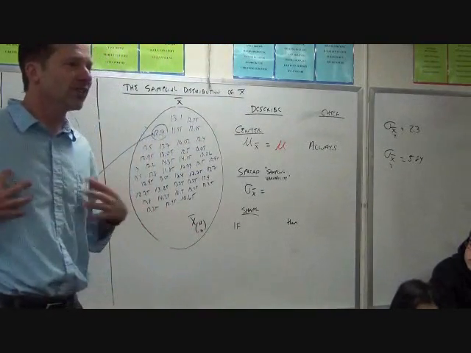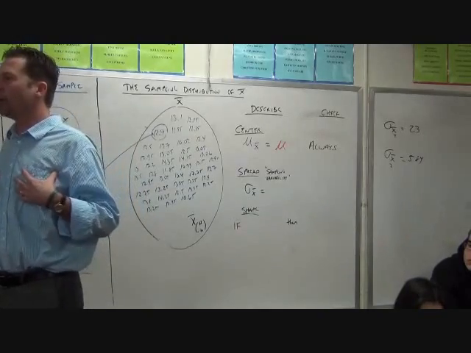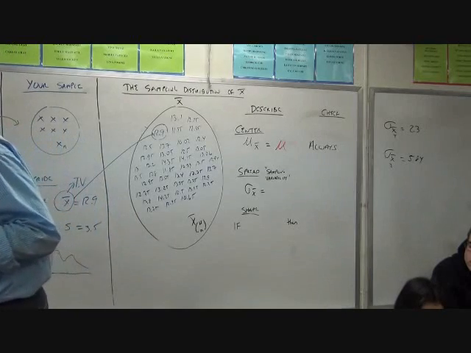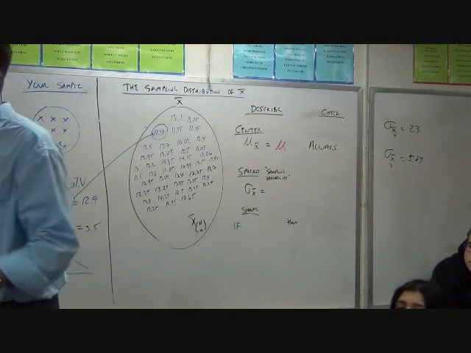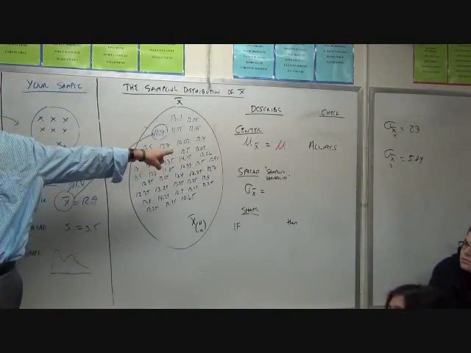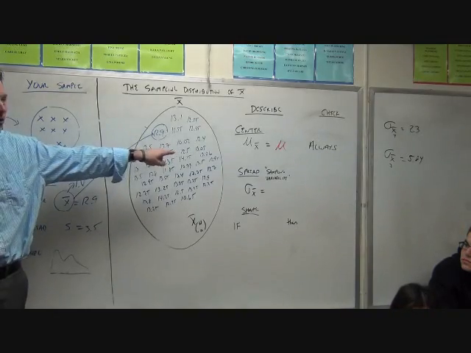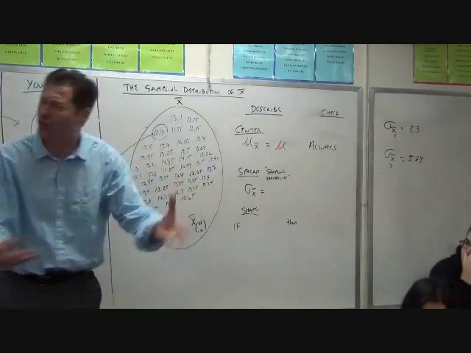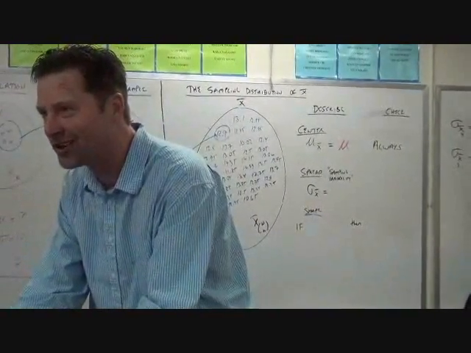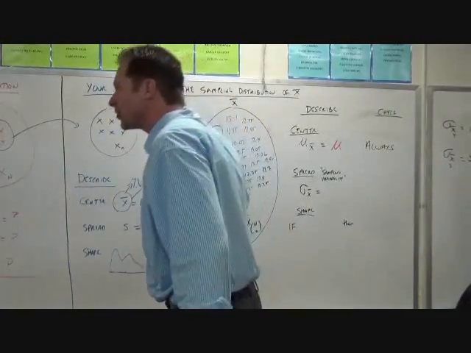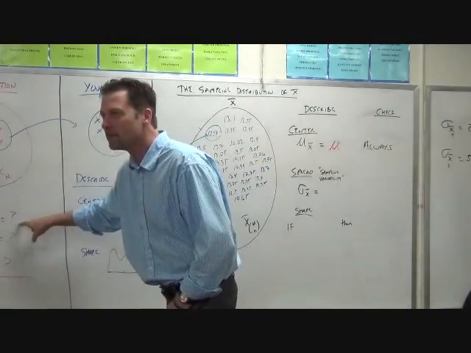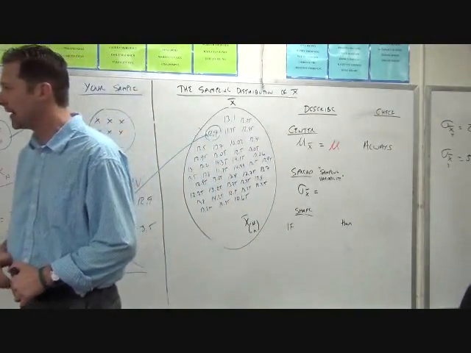So what can you do as a statistician? I'm going to try to predict something. What's a good thing to do? Take a bigger sample size or a smaller sample size? Bigger. Now you could have answered that walking in the door the first day. But now you know why. Because all of the possible X bars you can get are going to get more bunched together. And you should know that. Law of large numbers, right? If I do something more and more, doesn't it get closer and closer to the right answer? That's this. You take a larger sample size, all these guesses are going to get closer and closer to the right answer. So a larger sample size will help you get there.